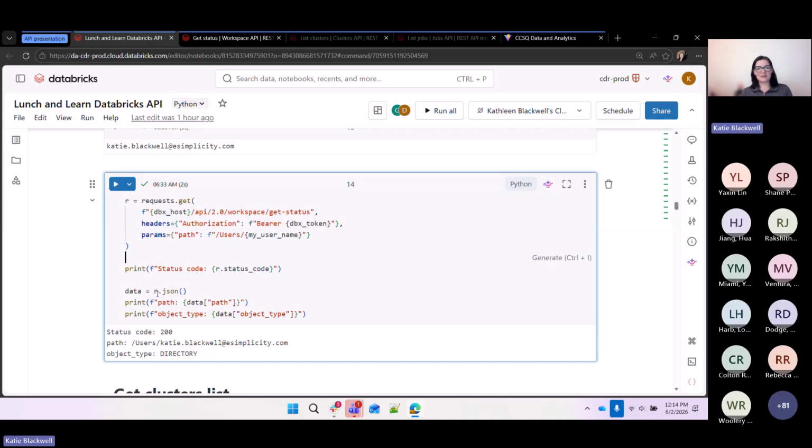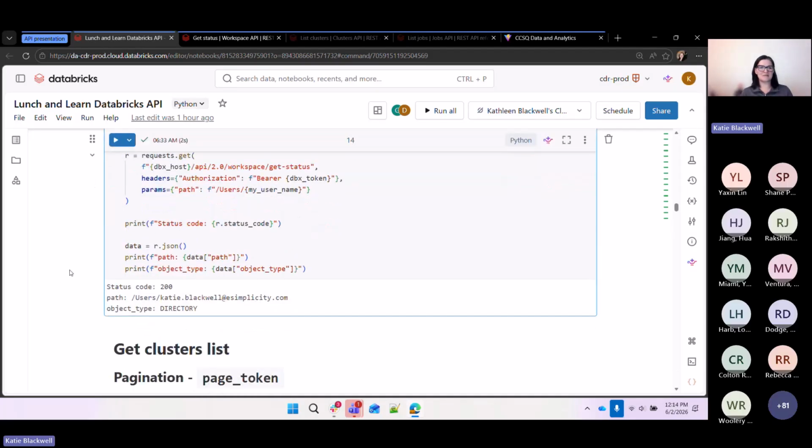I'm printing the status code, and then the response JSON I'm storing in a variable that I'm calling data. And that's the same throughout this notebook. Each call that I make, I just store it in data, and you can print to see what the whole thing looks like. In this presentation, I'm just printing select little things so that I'm not showing you too much information about workspace identifiers or anything we shouldn't be sharing too widely.